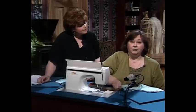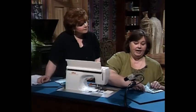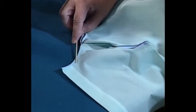That's so that when I turn it to the inside, it completely stuffs my binding. And you can see how flat and how tightly this is stuffed. That's what makes it neat and tiny, and it'll keep it from waffling and rippling on the outside.